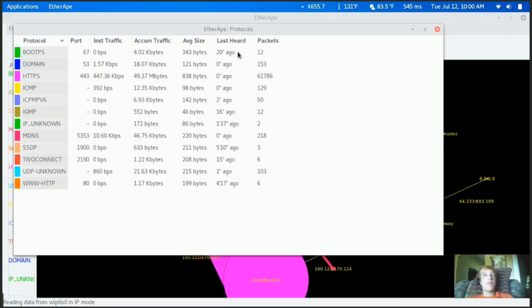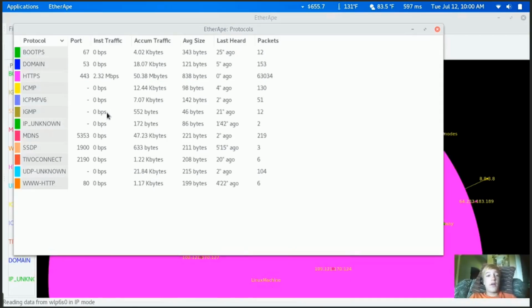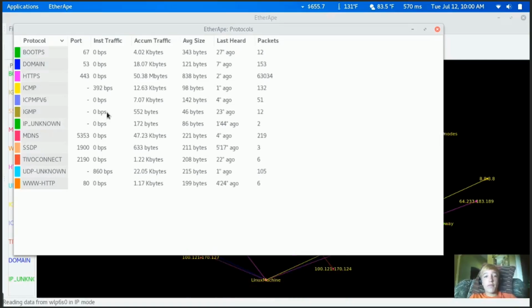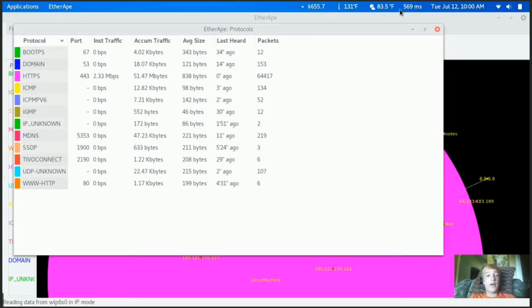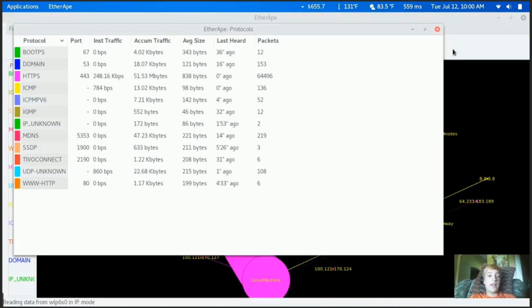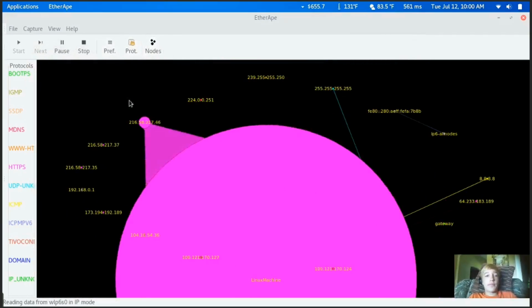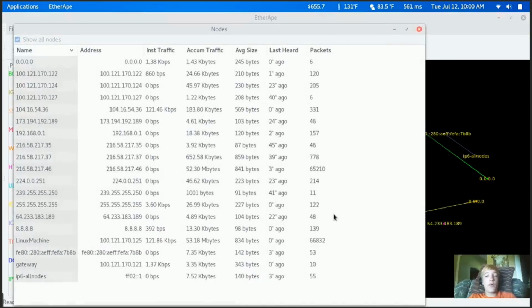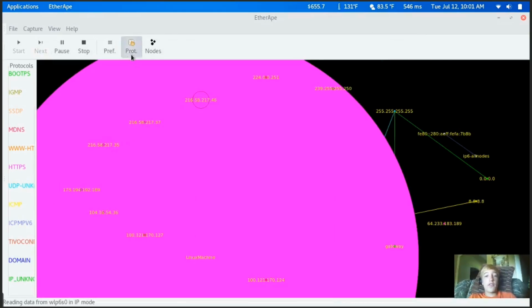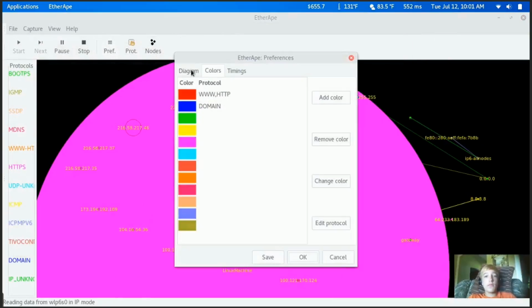You could use this with a packet sniffer, so you could look at where the traffic is coming from, and then you could use Wireshark or whatnot to actually view the packets, and then use something like Ettercap to inject the packets, or do spoofing or something like that. So basically there's these two ways of viewing it. There's the regular way showing all the connections, there's the nodes menu, the protocols menu, and then you can change the preferences.